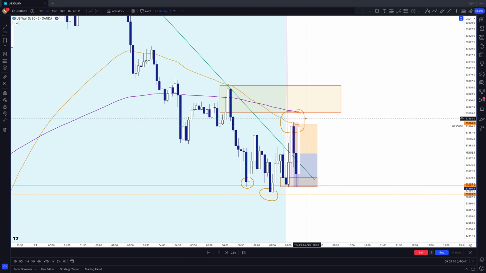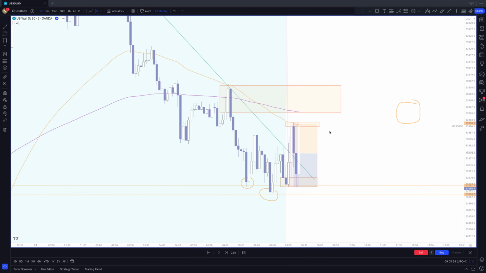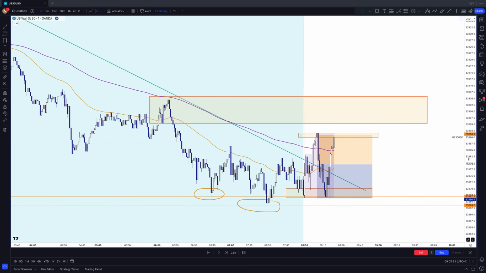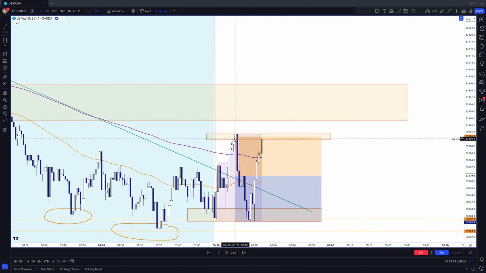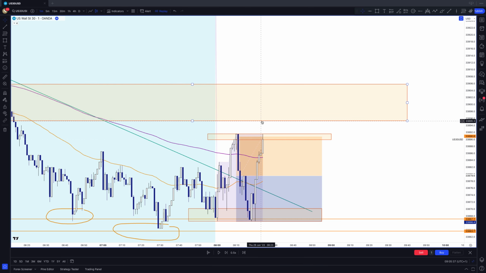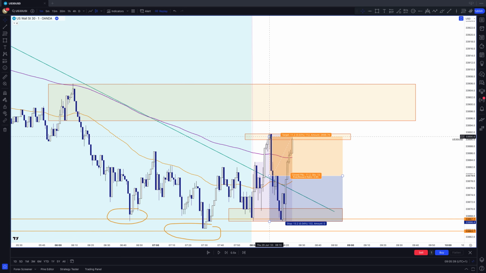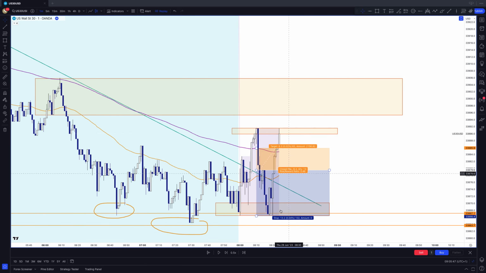Now, what I was very wary about was this moving average. We did not only have a moving average, we also had that first push to the upside that failed to break the average and failed to go higher. As soon as this huge push to the upside closed over here, I went to the 1 minute, and I played very safe because I said, okay, it either breaks it now and creates a new high, or it rejects it and comes all the way down. So I put my stop loss, or my new take profit, whatever you want to call it, right below here because I didn't want to play this game anymore.